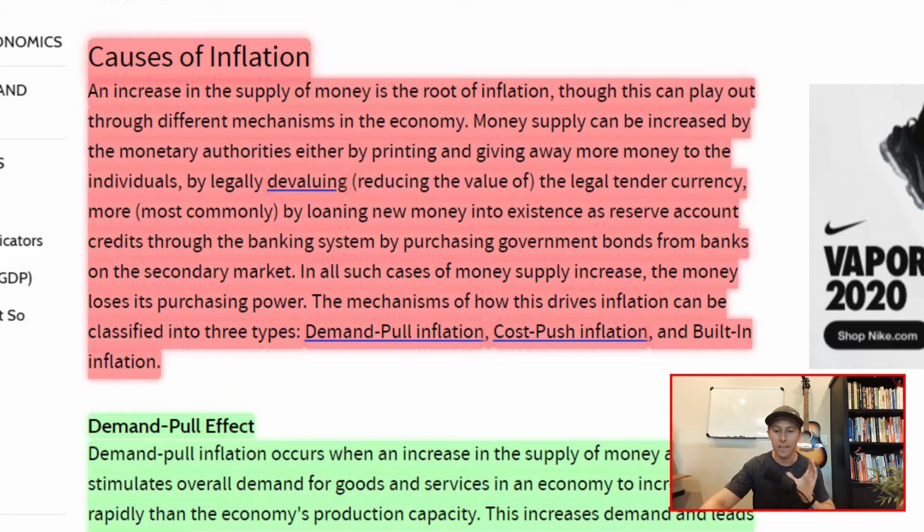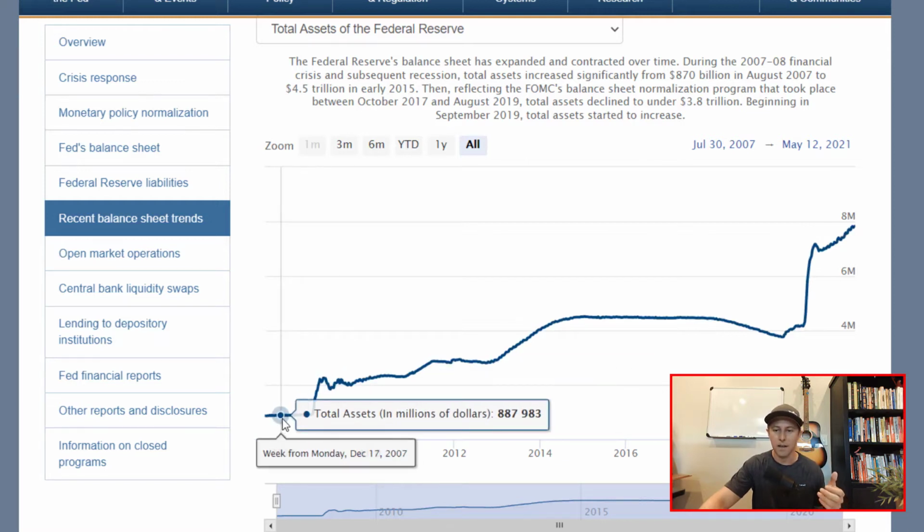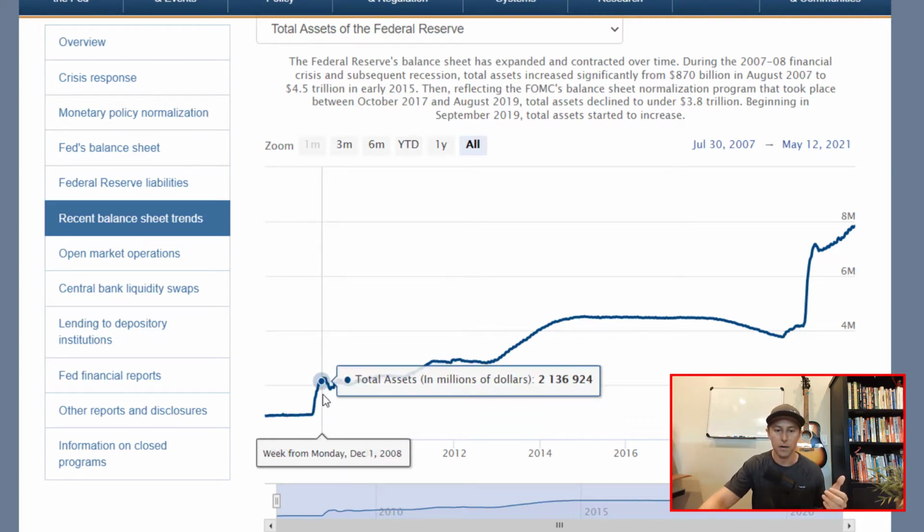And speaking of purchasing government bonds from banks on the secondary market, let's take a quick look at the Federal Reserve's balance sheet. So up on the screen, I have a chart that shows the total assets of the Federal Reserve. I located this on federalreserve.gov, and it demonstrates the trends in their balance sheet. Now, this chart dates back to 2008, and you can see the trend on how many bonds they have actually been purchasing. So after the great financial crisis, in an effort to stabilize the economy, the Fed started purchasing mortgage-backed securities and expanding their balance sheet. You can see a huge tick up here, which was at the time a very monumental move.